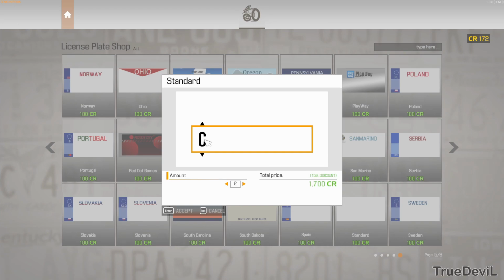Right, let's see. How does this work? Oh, I see. Fine. I don't know if I'm going to fit it on. I could before. Got a feeling it's only 8 characters. And I've gone way past E. Oh, god damn it. Yeah, it is. No!